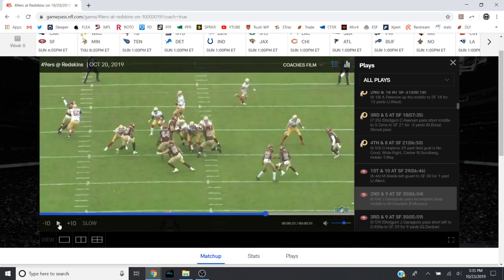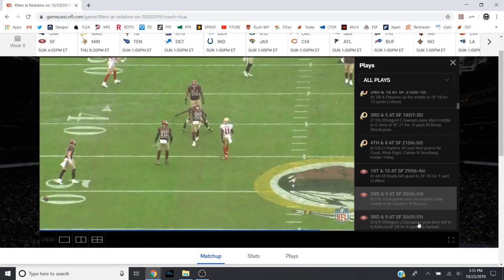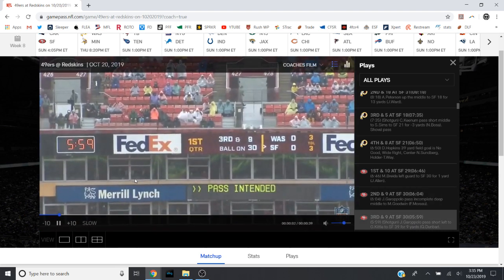The 49ers are one of the best in the entire NFL at the least amount of offensive drives that result in a 3-and-out. But dropped passes, big reason why we made that trade for Emmanuel Sanders. So got to make that catch, especially on the opening drive to set the tone. So now we're at 3rd and 9.